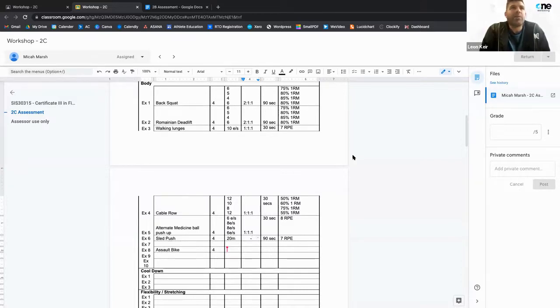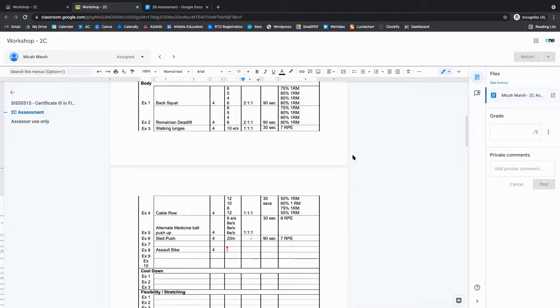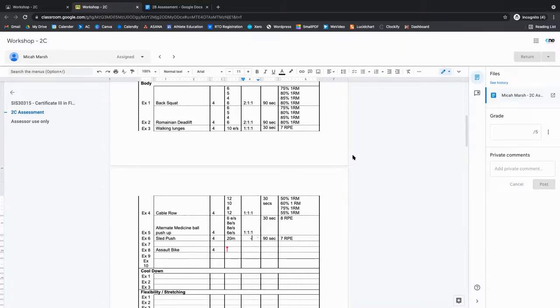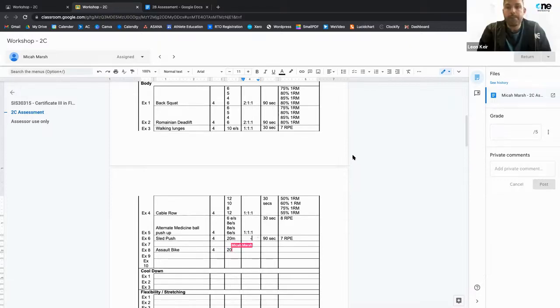With an assault bike, around 20 calories would be a good target. It might take you maybe 45 seconds to a minute. I think something around that, 4 rounds of that or something. Yeah, cool, sweet. So whatever you want to put in there, mate, there's no right or wrong. Okay, cool. So in the rep section, would you put down 20 calories? Yep.